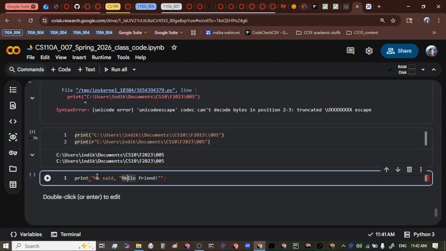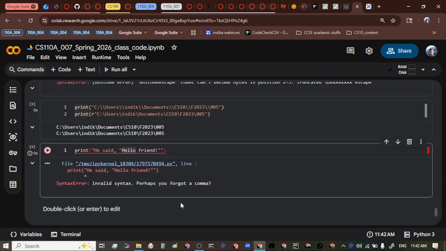So see that? Now this quotation ends this literal, right? That means Python thinks this is a name. So it will probably give us a name error. It's actually a syntax error, yeah. Because it sees a name, but there's a space in between, right? So it's a syntax error. Basically you have to fix this one: you have to escape this quotation and this quotation right here. So there are two, right?